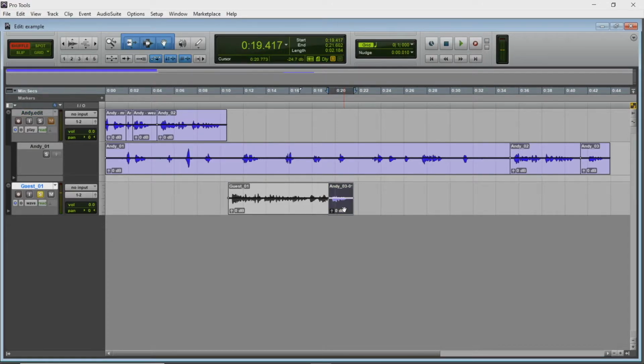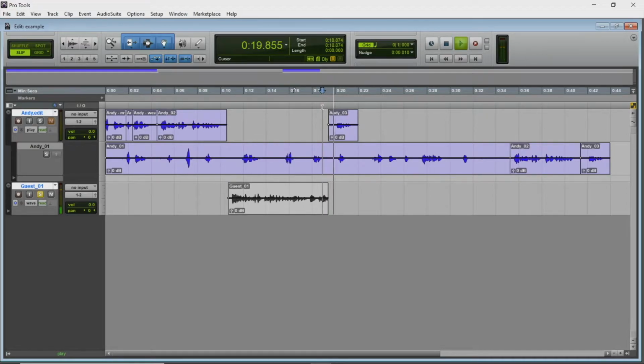Now that I got the timing right, I can go back to slip mode, Option drag. Now it's up there. Or I could rather do Control drag. I didn't really move my cursor in the horizontal plane, I just moved it straight up. So it's a little bit quicker and more exact than doing one of these things. Go to shuffle mode, Control click, and then you can just drag straight up. Once you're in slip mode.